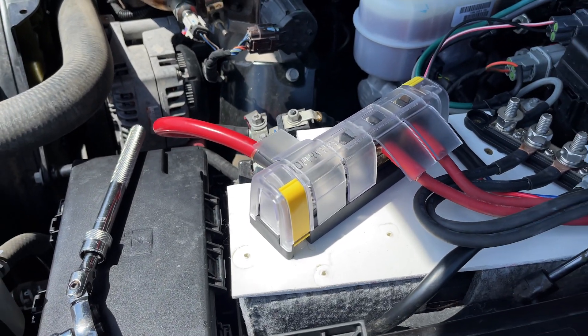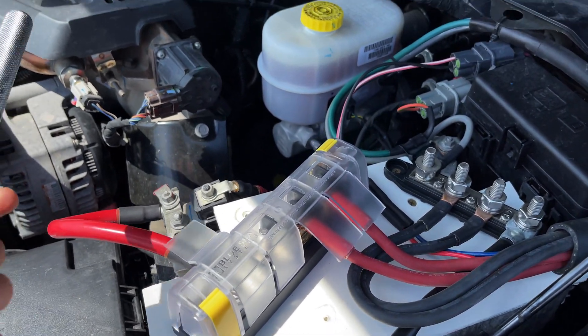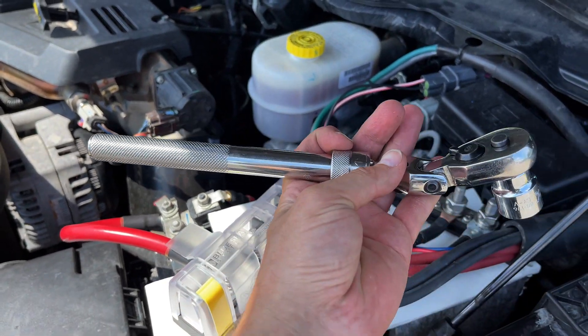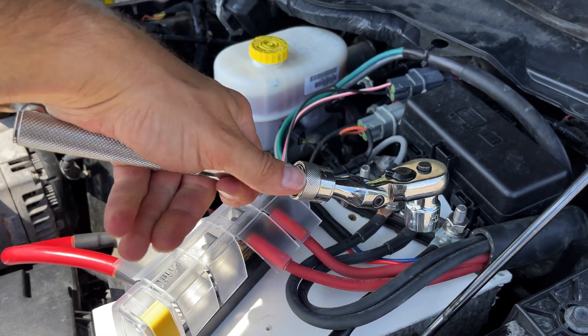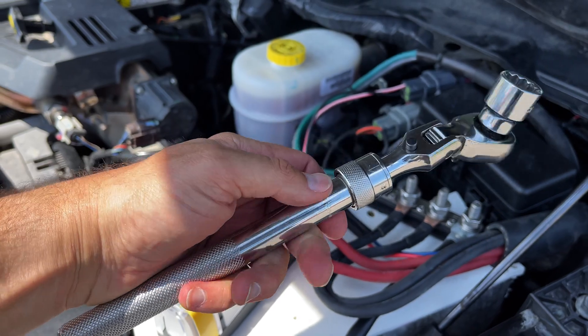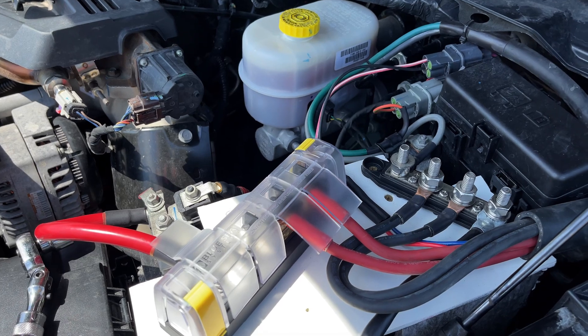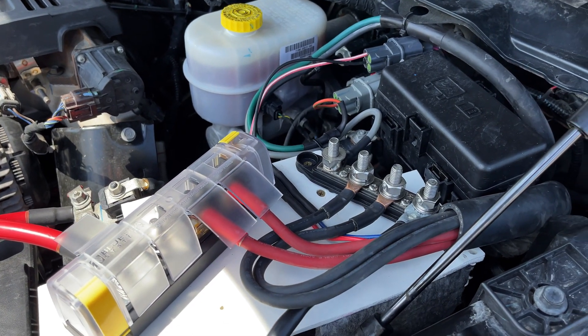So this is basically the finished product - if I did something wrong, let me know. One thing I want to comment on is the use of a metal tool between these two terminals could be rather dangerous. What I've been doing is making sure I angle it up and use my fingers to protect it, but I could wrap this in electrical tape to protect against shorting these two connections. They also sell composite tools that are non-conductive. I am by no means a professional.